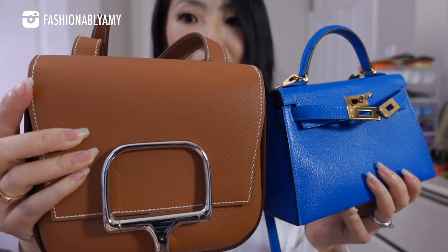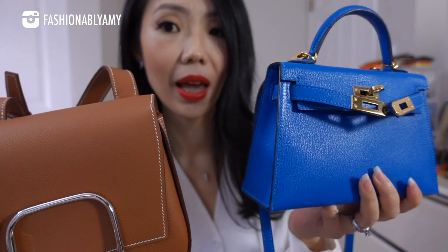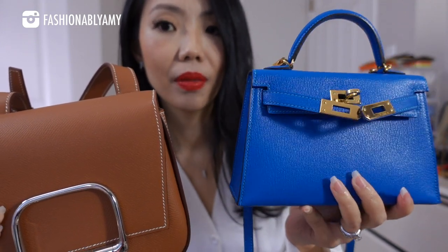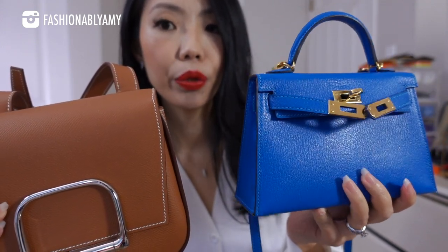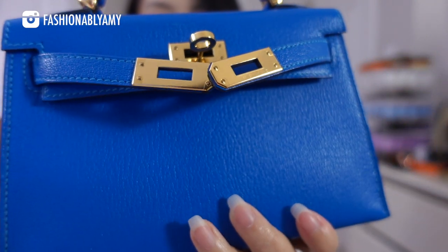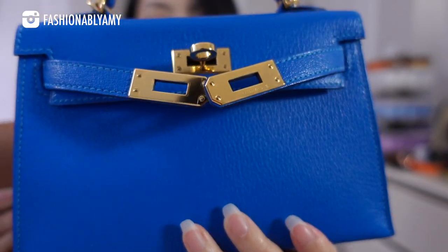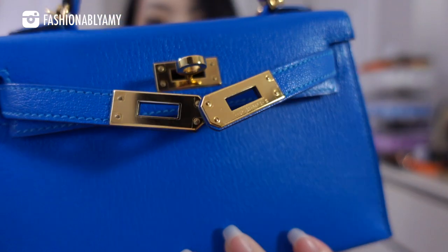And so just to give you an idea of the difference, you can notice that on Chèvre, and I'm guessing this one is Maison, I'm not even sure because it doesn't say, it's a little bit more shiny, and the grain is also a little bit longer, if that makes sense. Like the grain runs vertically.